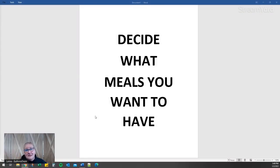I use the fact that I've got the steak, I've got the corned beef, I have the chicken and the ground beef and the pork, and so I can use that as a kickoff. Hey, everybody, I've got chicken. What kind of fun thing would you like to have? Oh, I would love to have chicken patties. Okay, let's do that. I've got some ground beef. What would you like to have? Taco night for the win. Here we go, right? So you know that you have all of that.